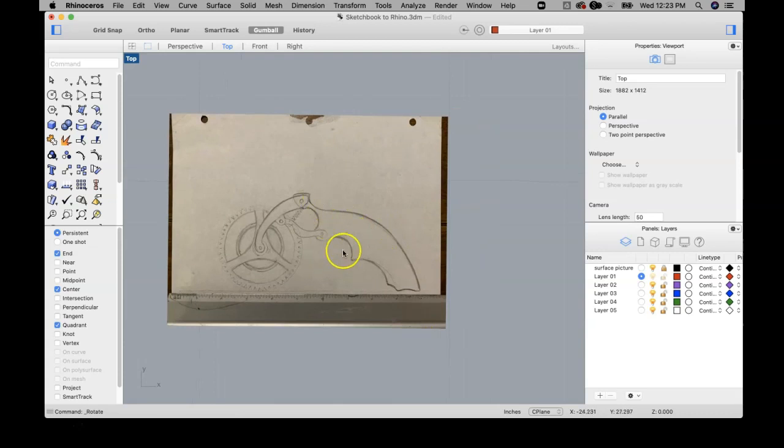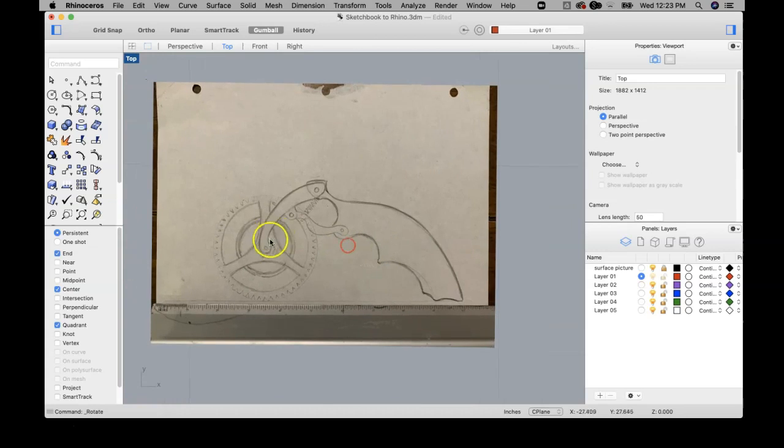Right now these lines are kind of sketchy. They're not all that accurate. And what drawing over this will allow me to do is to actually make really good templates for transferring to metal, or if I actually just want to cut it out by hand. Let's say you're in the wood shop and you wanted to lay out a nice accurate template for cutting something out of a sheet of wood by hand. This is a great tool, because at the end of this week I'm going to show you how to make printouts just on your inkjet printer or your laser printer from Rhino, and it's just a super versatile tool.